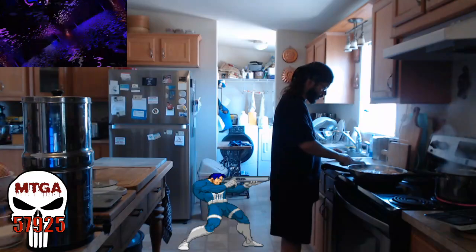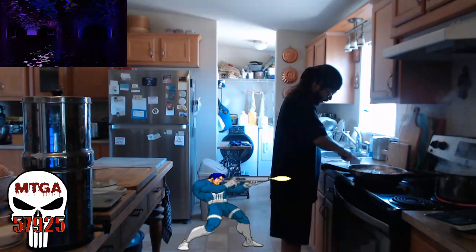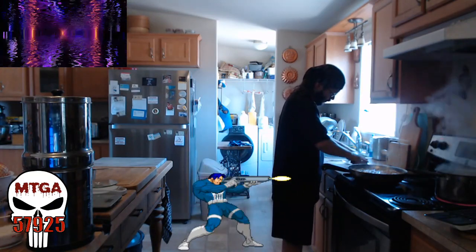And if your chicken is done, when you slice through the chicken, it'll feel kind of like cutting through butter. This chicken is pretty close to done.